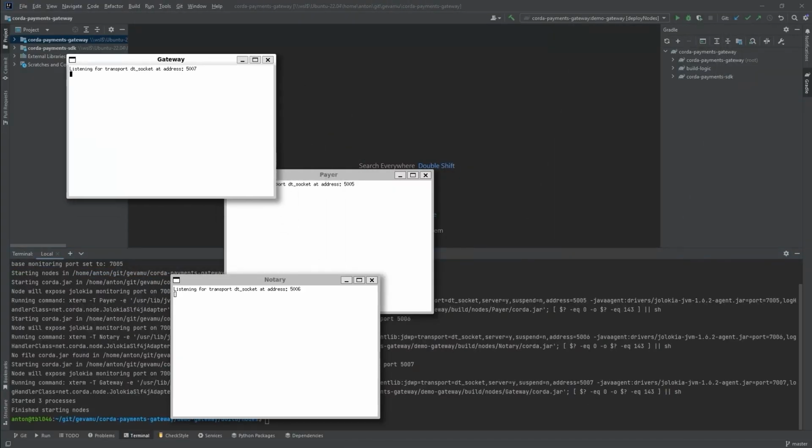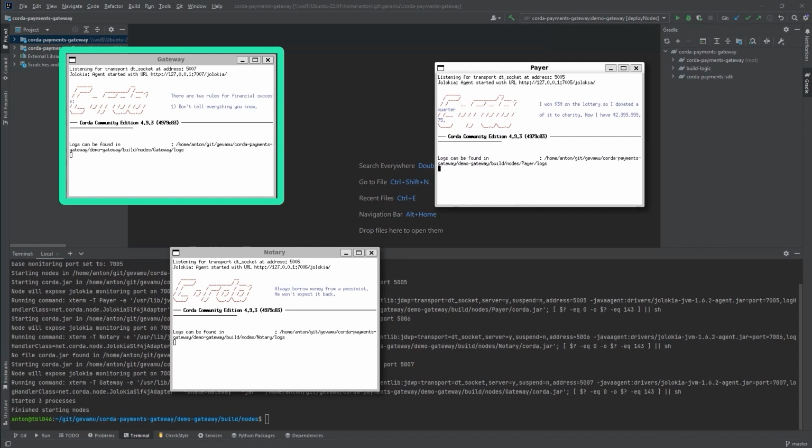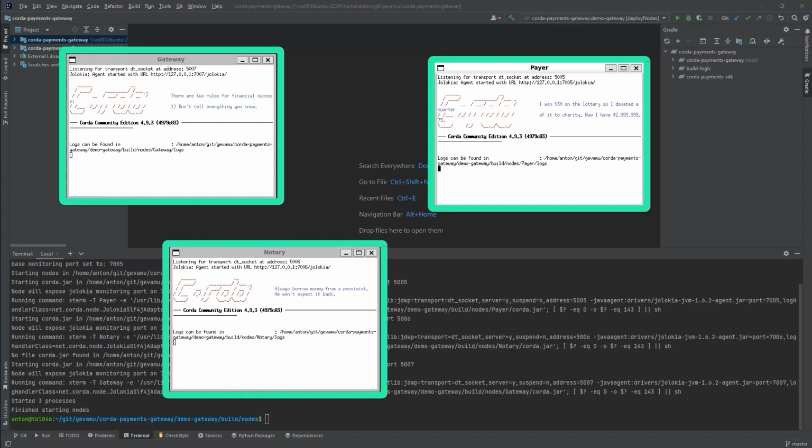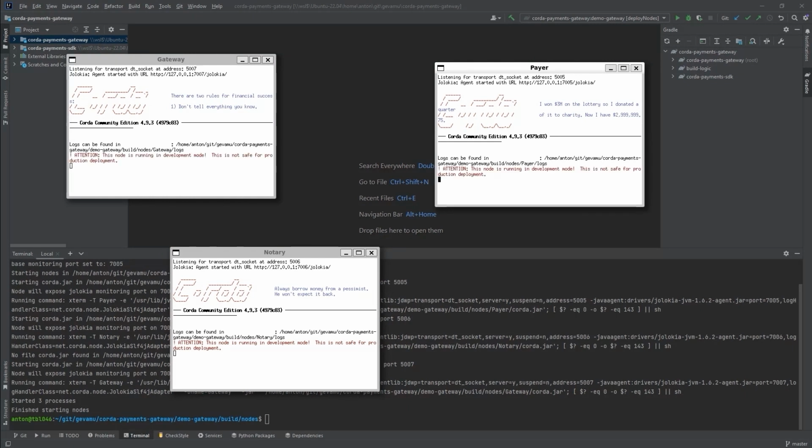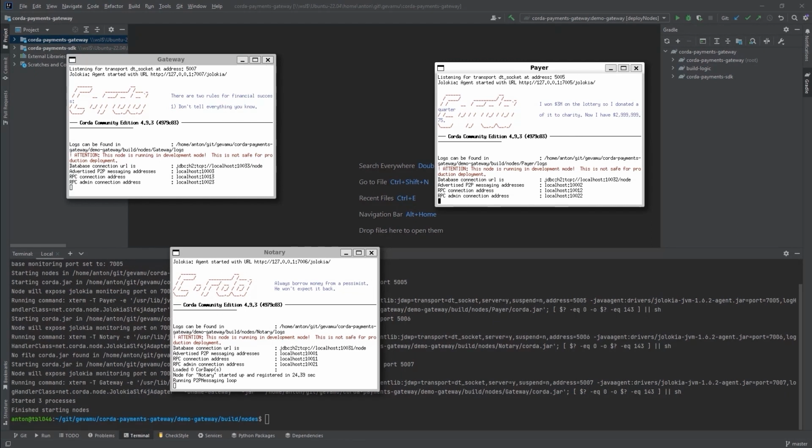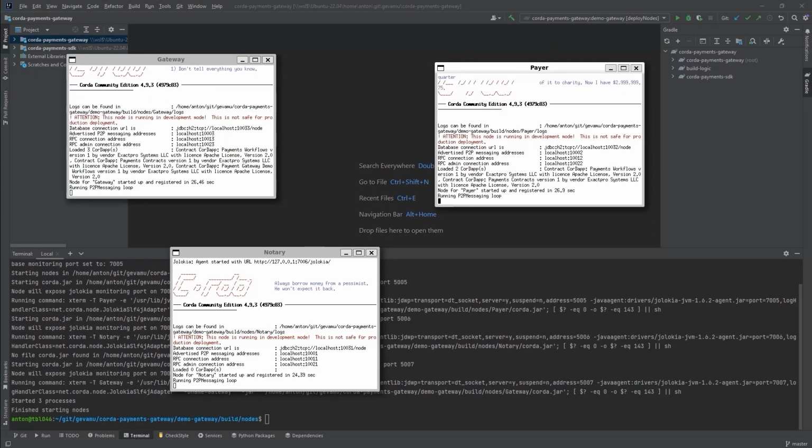For the purposes of the demo, we are simultaneously launching 3 Corda nodes: the Gevamu Payment Gateway node, the Gevamu Participant or Payer node built by each participant based on the Gevamu Payment SDK, and the Notary. In a real-life setting, each transaction participant will only be able to see the nodes they are permitted to see. In this demo, both the Payer and the Gateway clients are sample applications used to showcase Gevamu technologies. In a production environment, participants' own application will be used instead of the Payer client, and an associated PSP's interface will be connected to the Gevamu Payment Gateway. Corda Enterprise Network Manager will be used to run the Notary.